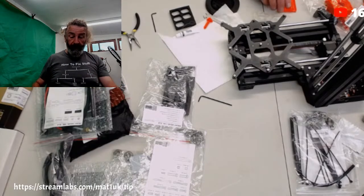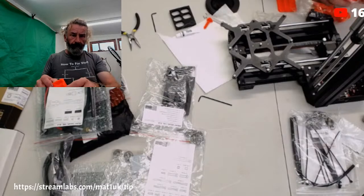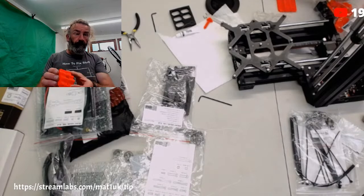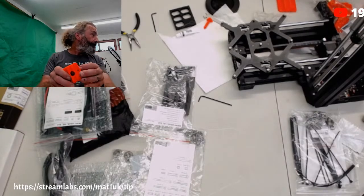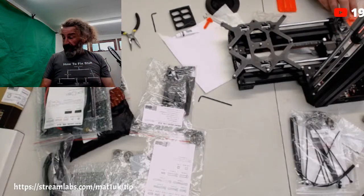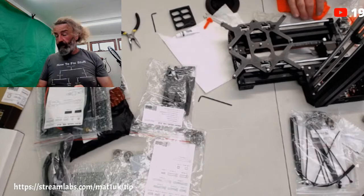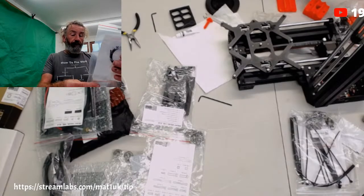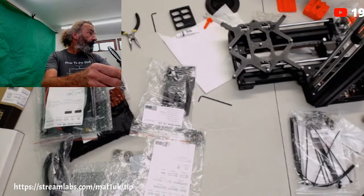But it isn't that. It's that. That is it. It didn't tell me that was it. So I need some more hardware, which I'm guessing is in this bag.